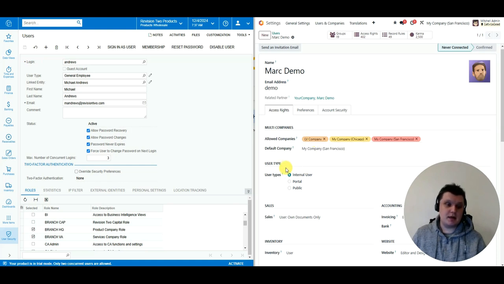For the same case, in Acumatica, you got user as well.